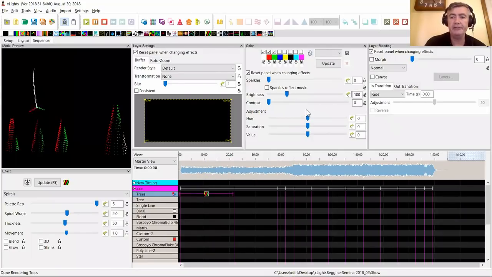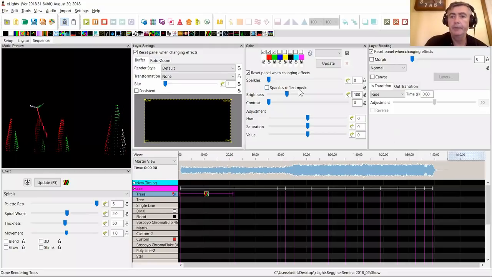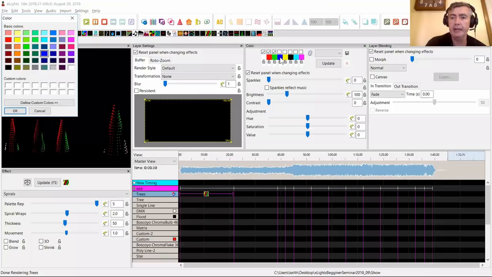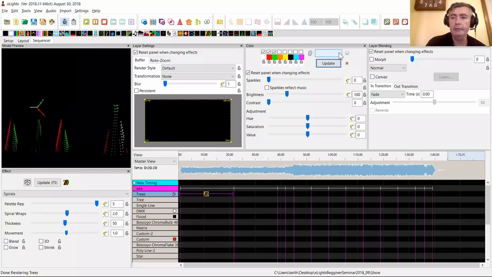Now, all of these settings are applied to the effect. Although they're shown on separate panels, they are effect specific, and you can change them by effect. Let's start with the color one. Up here, you have the set of colors. You can change these colors. If you left click on the color swatch here, you can go in and say, actually, I want that color swatch to be orange. Once you've customized this, you can click the save icon here, and it will save that color swatch with that particular color order.